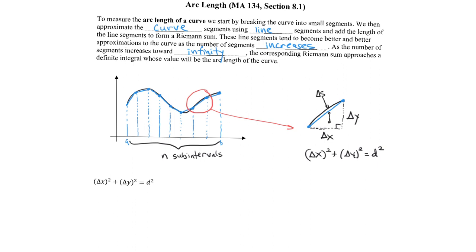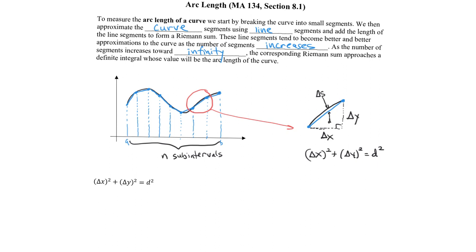And of course, we're going to use limits, so n will be approaching infinity. And we know that as there become more and more of these subintervals, the change, this little delta x, will get smaller and smaller. So this will get smaller, this will get smaller, and the arc length itself will get smaller. So we have these n subintervals, and just to make it official, let's just say this.